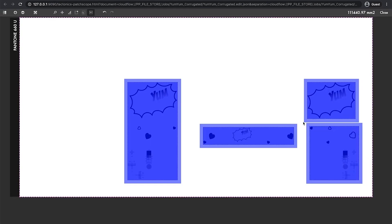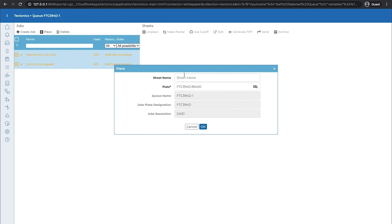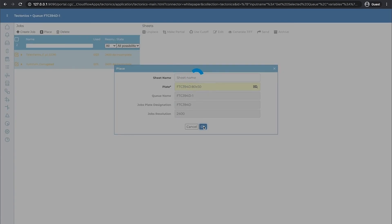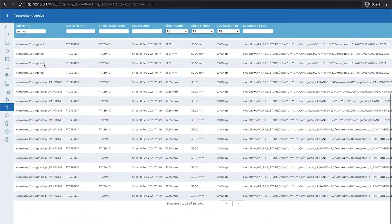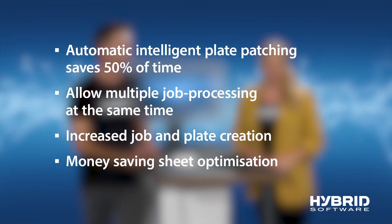This way I can optimize the percentage that we print on. When there are plates we aren't using, I can archive it in the software for future use. Online it is safe and organized and is fresh when we do decide we are ready to print it. Hybrid Software is so valuable to the organization of corrugated printing plates. To sum up the plate optimization process, Hybrid's award-winning technology will intelligently group your plate production. The software helps you increase sheet optimization and plate fill. And because it is organized online, you don't have to worry about sheets going bad when unused.